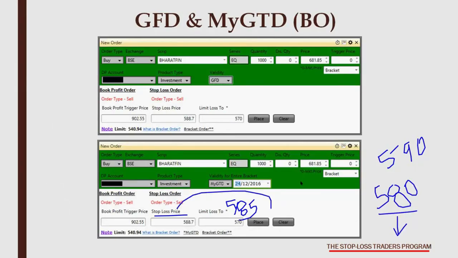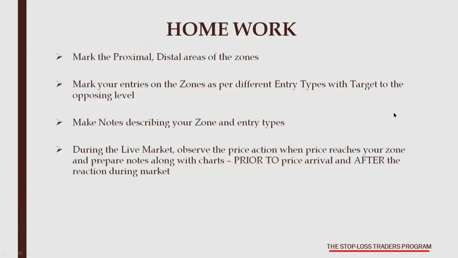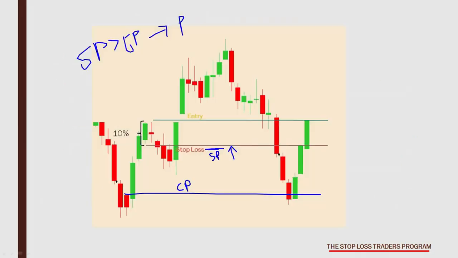Now what happens is prices move significantly in your favor. So stop loss price is now above your cost price. Your cost price was here. This was your cost price. Now can you see this, that this is the stop loss price and this is above the cost price? Cost price यानी कि जब आपने जो trade execute किया वो आपका cost price हुआ, right? So stop loss price is your stop loss level which is above the cost price, and therefore if it is hit, you still end up in profit, because this will become your selling price, and selling price if it is greater than the cost price, then you are in profit, right? That implies profit.